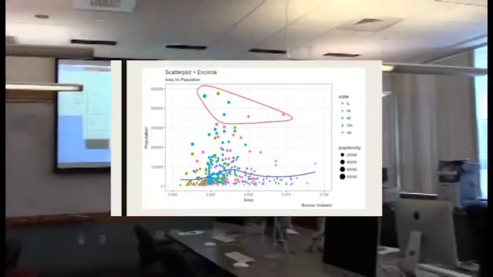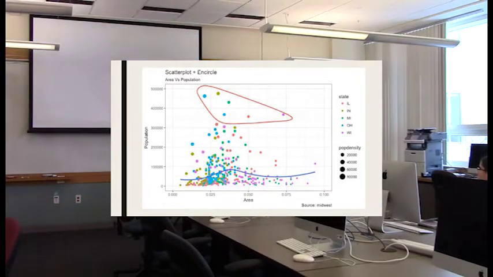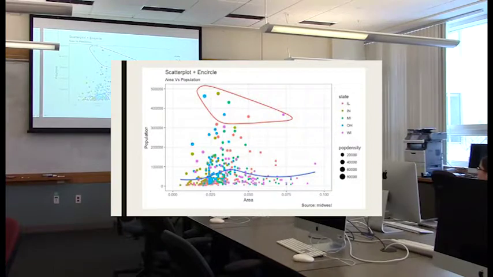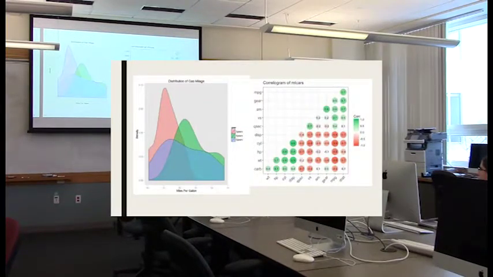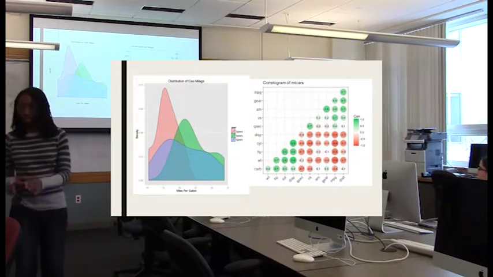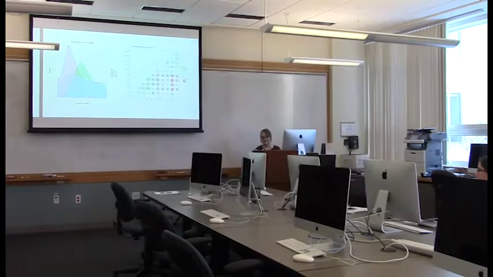This one also uses size too, which is actually a little bit hard to see. Actually, I will go back to it. So the size of the circles in this one represent the size, although that's a little bit hard to see. And then also more types of plots. There are just so many. There are lists of the 50 best kinds of plots people have come up with. So it really is almost infinite what you can do with it.